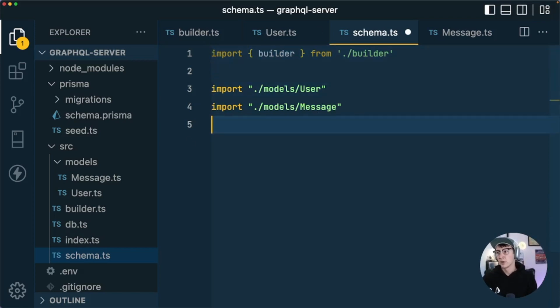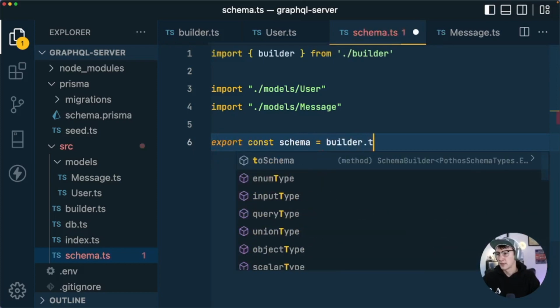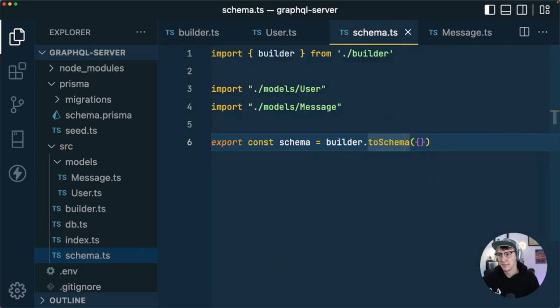So we're importing the builder, we are applying all of our different models and GraphQL types, and then we're going to use the builder's toSchema function, but we're going to export the results of that because it will export a schema. So we're going to export a const called schema, and that's going to equal builder.toSchema. And there is some config you can pass into this, but we're just going to leave that empty. But this schema that actually gets generated, it gets generated in abstract syntax tree syntax. So it's not actually exporting a stringified version of your GraphQL schema. It's just a big object that represents one. So if we were to log it out, we wouldn't actually see our GraphQL schema, but it will work.